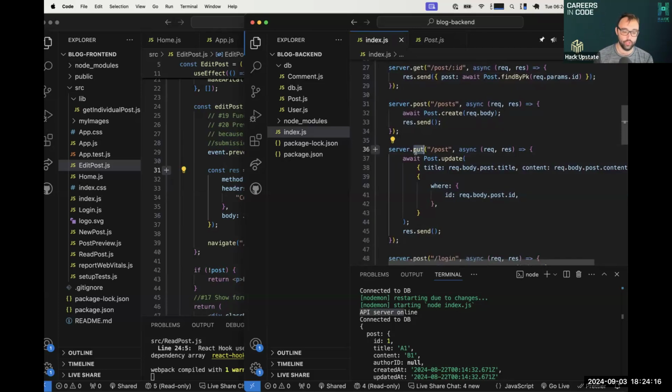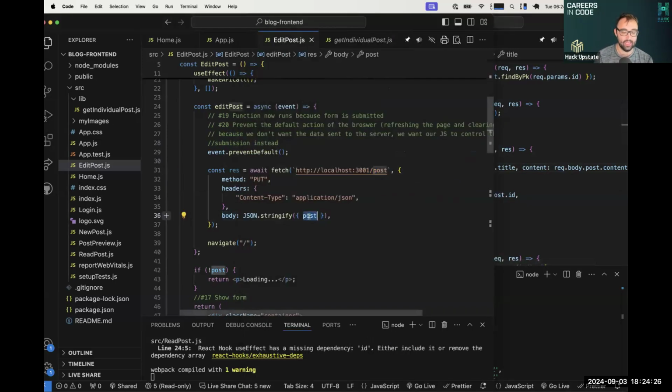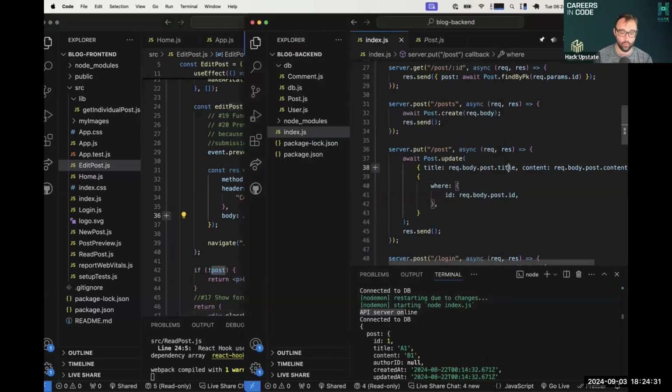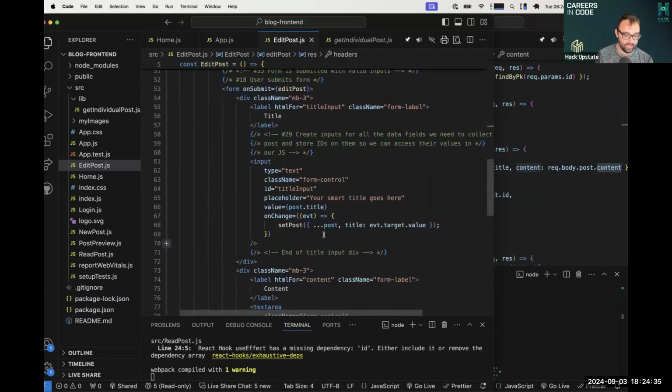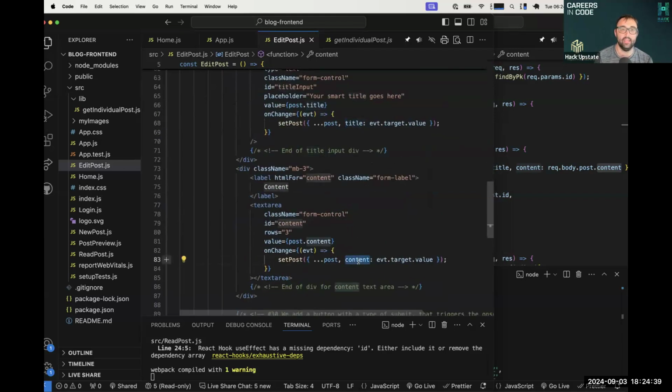Okay, now what do we do? We say, hey, we want to update the title and the content based off of the req.body.post. Where is this post coming from? That lines up with this post right here. Well, how does it know what title and content are? Because we tied that in the onChange to the title and the content right here.